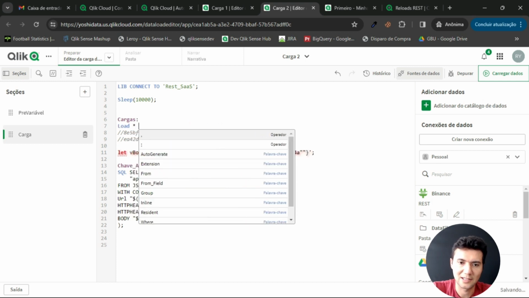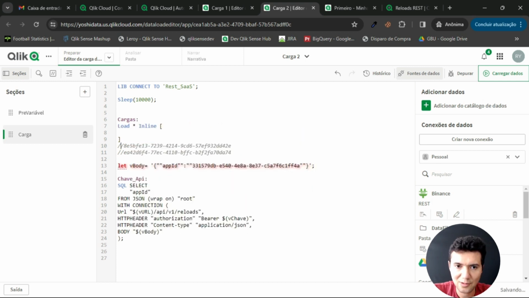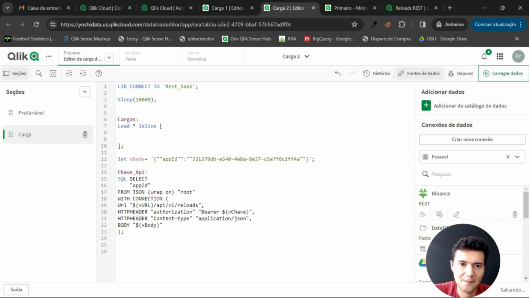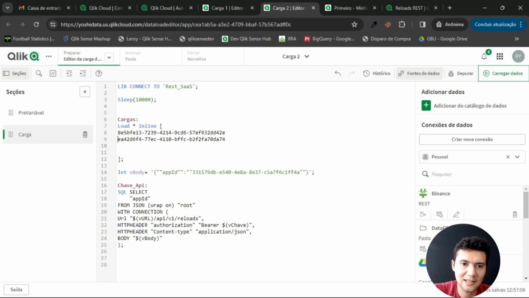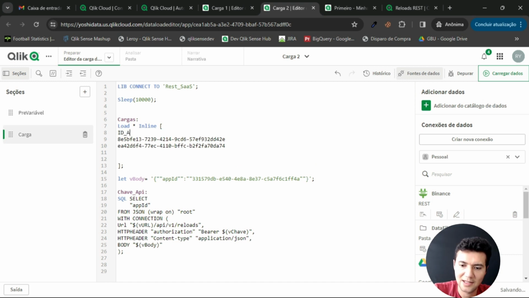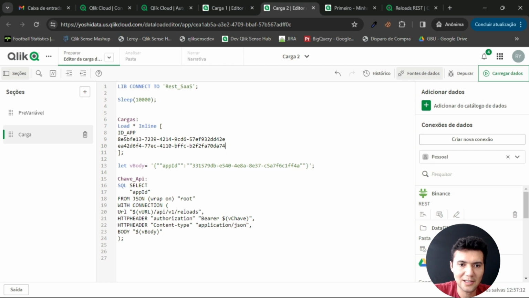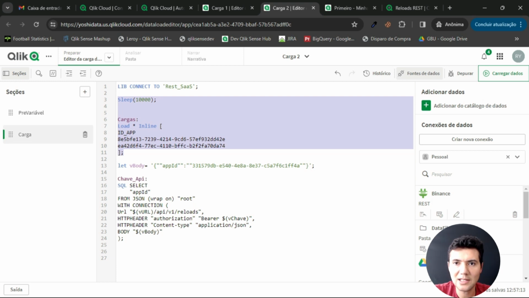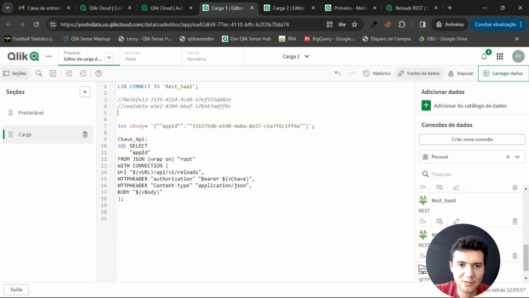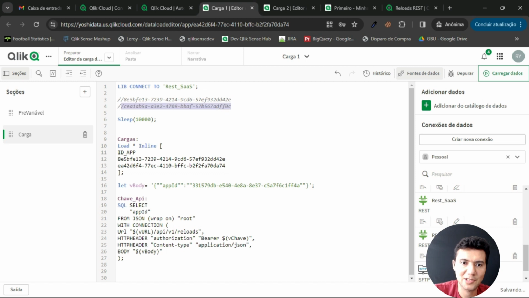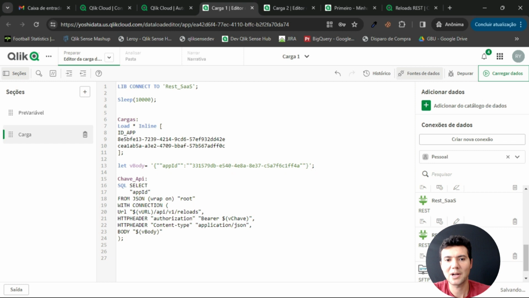I will do the same thing in Cargo2, but I will only change the OID of the application. The last ID will call the loaders here. Great. One application will call the other every 10 seconds. Cargo will call Cargo2 and so on, every 10 seconds. And it will also call the first application, which is inside the load loop of the 2 applications.